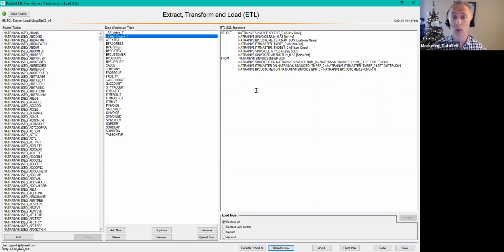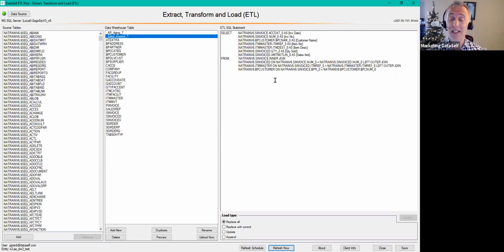So there's a lot of great things coming out of the ETL. But pretty much you can see your source system here. This would be your Sage X3 or the data sources. These are the tables that you bring to the data warehouse. And these are the SQL Server statements you use to do the magic. Kind of tech talk for some of you, but I'm going to cut it short very quickly.